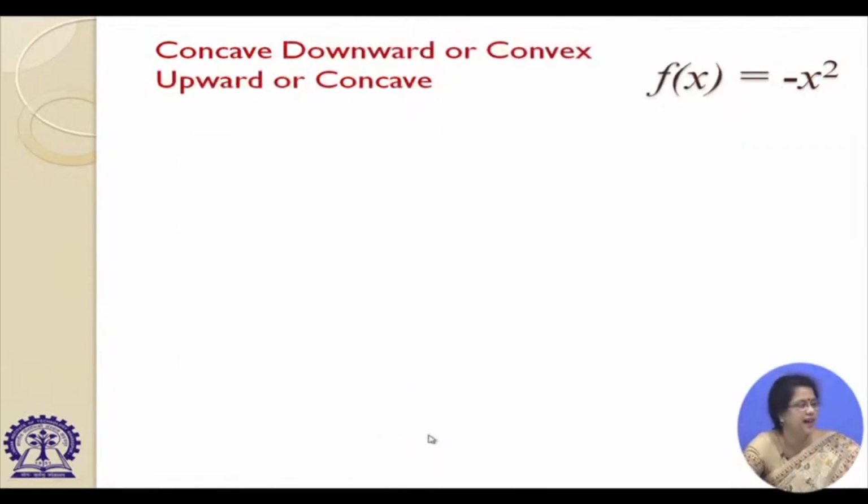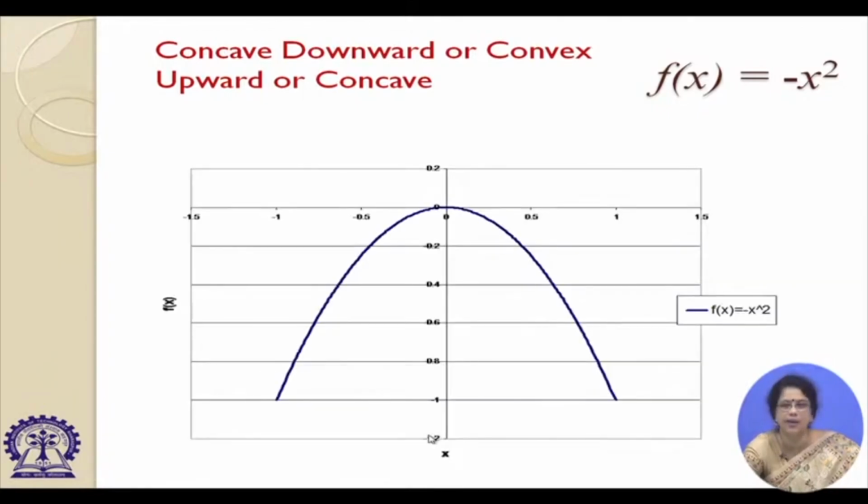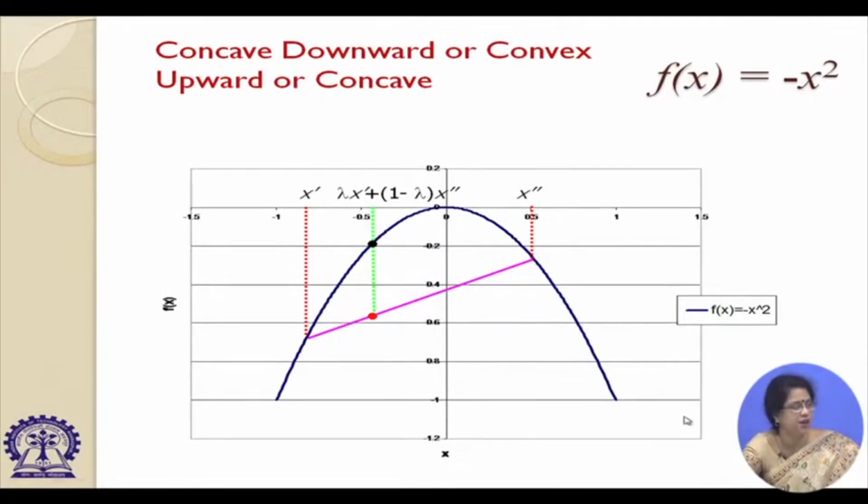Alright, and this is the f(x) equal to minus x square. This is this way. And how to define? Again, we will take two points, we will join these two points with a line, and we will see that any functional value of any point will be greater than the value of the point on that line. That is the definition of the concave function. Either we say concave downward, that means the cup downward, concave downward, convex upward, or we say this is a concave function. That is the idea.